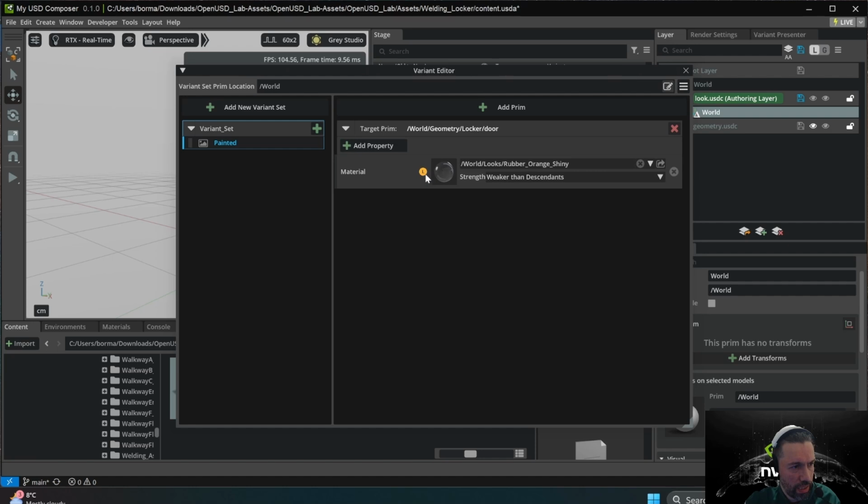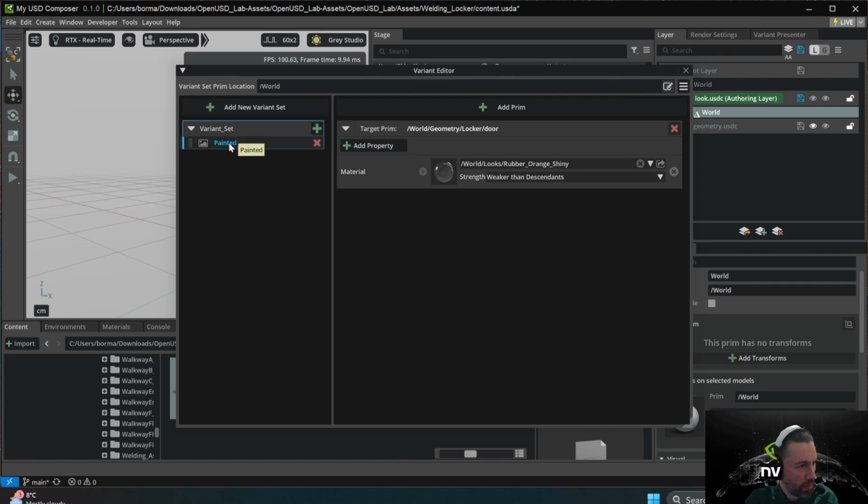This yellow button means that there is some local change that will override this variant. If we click on it, the variant will take priority. Take note that layers always have priority, and variants will be overridable by any changes directly in the layers.